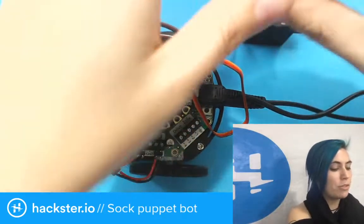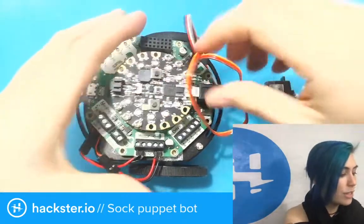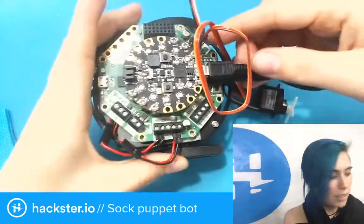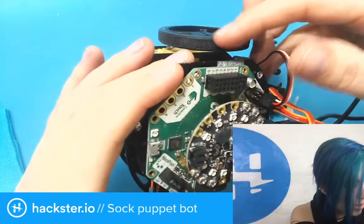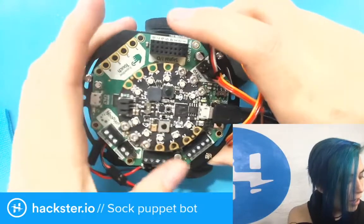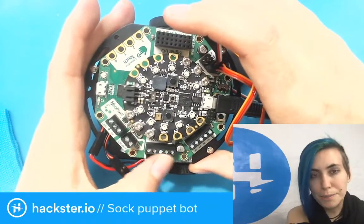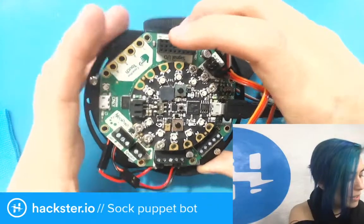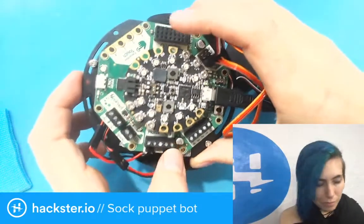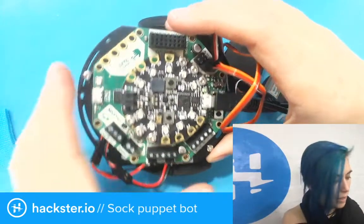And then we also have a micro servo on here, which does your standard sort of 0 to 180 thingamajig. The Cricket is fantastic. It has spots for 4 servos right off the bat. Then you also have capacitive touch sensing. You've got signal in out. You've got NeoPixel hookups. You've got a speaker hookup. You've got a drive system. And then you've got this motor guy for DC motors. And I think you can also hook up a stepper motor if you use the entire 5 pins. That would be 2 DC motors or 1 stepper motor using these hookups.